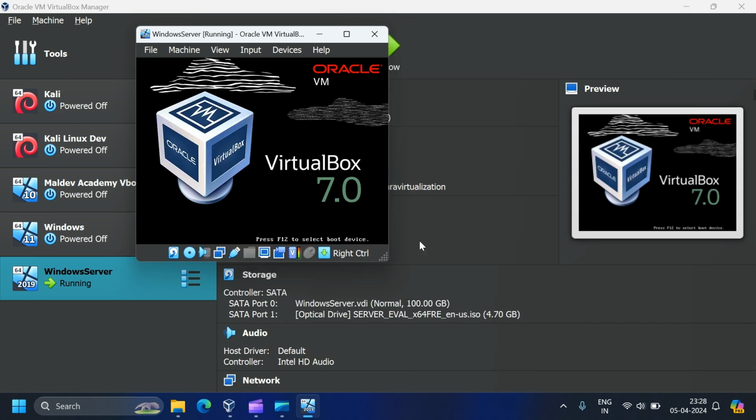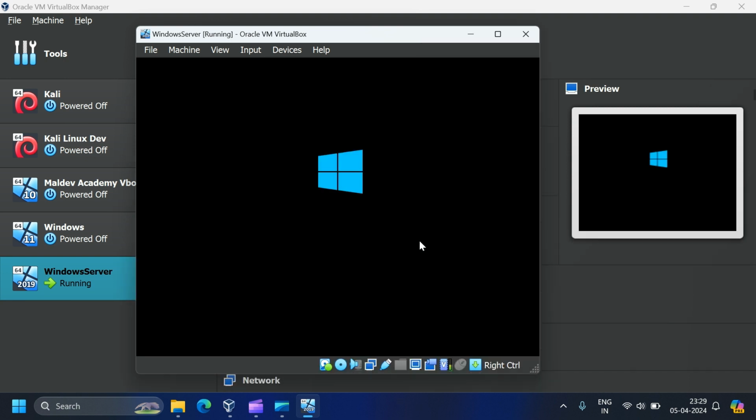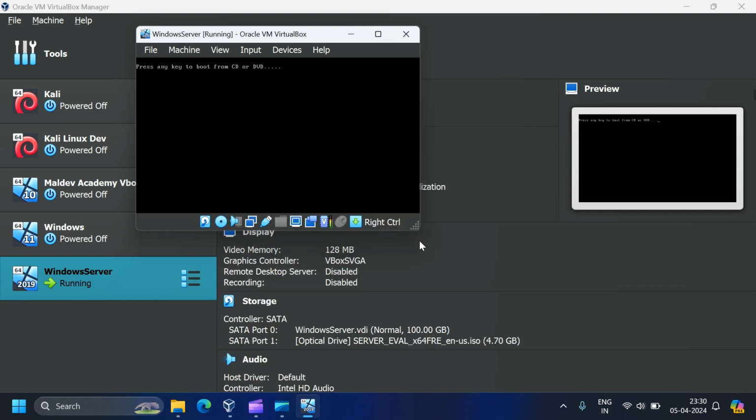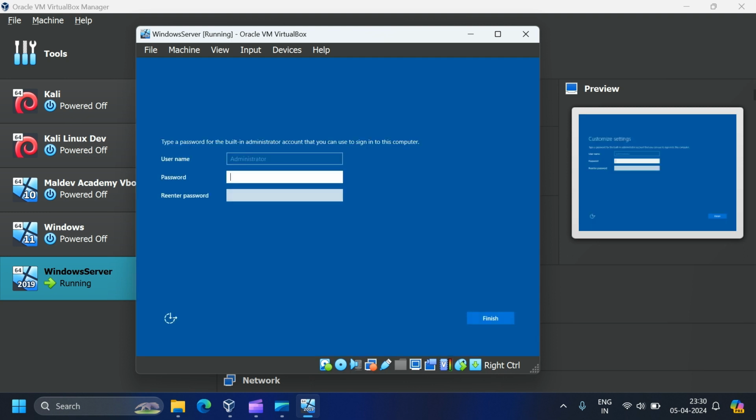Now, wait for the installation to process automatically. It will restart our machine. Change your administrator password.